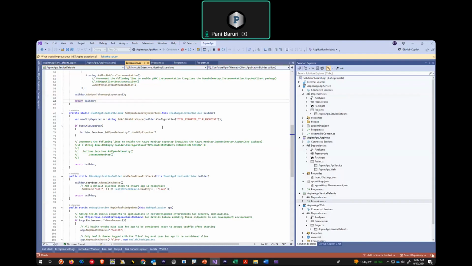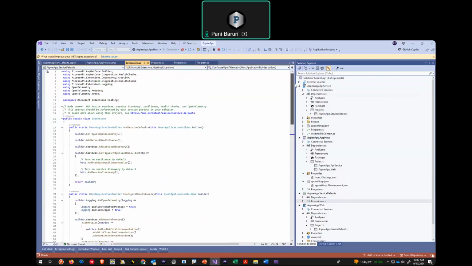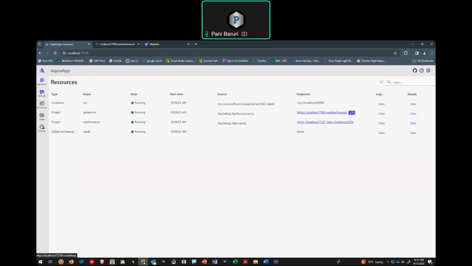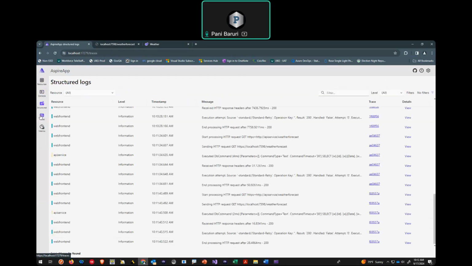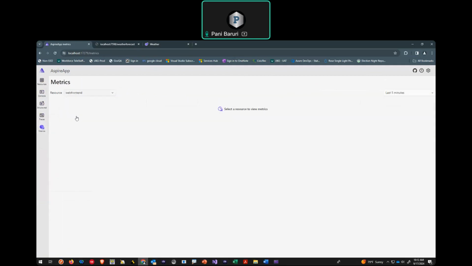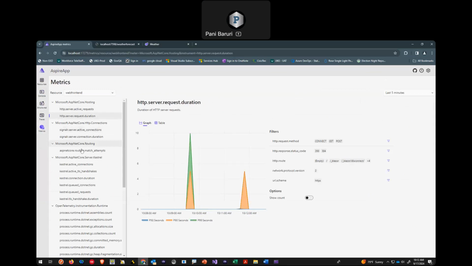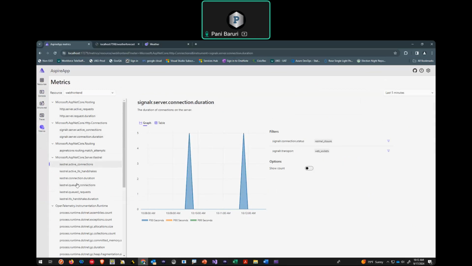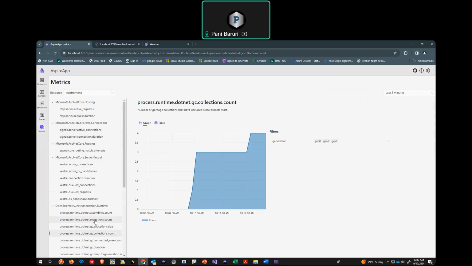So that's all I got. One note I learned is that this is only for local development. We can't publish it out. Right now with all the containers, it is trying to mimic your cloud on your local machine, to troubleshoot and see how the app is performing, and to utilize this dashboard to see the resources, the console, traces and metrics. I didn't mention anything about metrics, right? We can see how many requests, the duration, the connections and all that. You can explore all these and see how beneficial this aspect is.